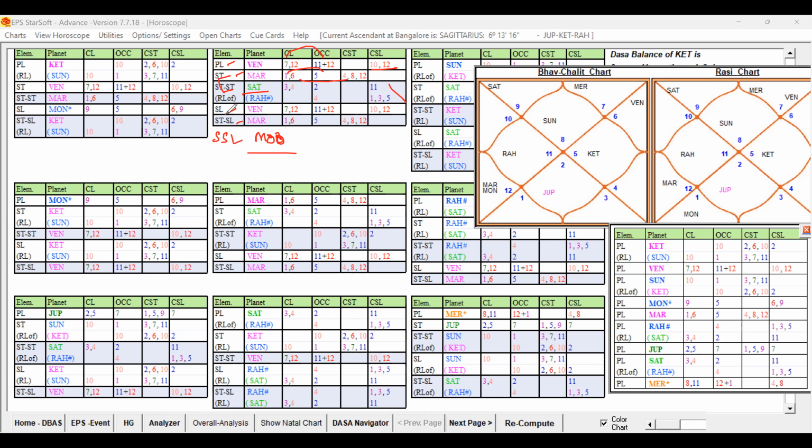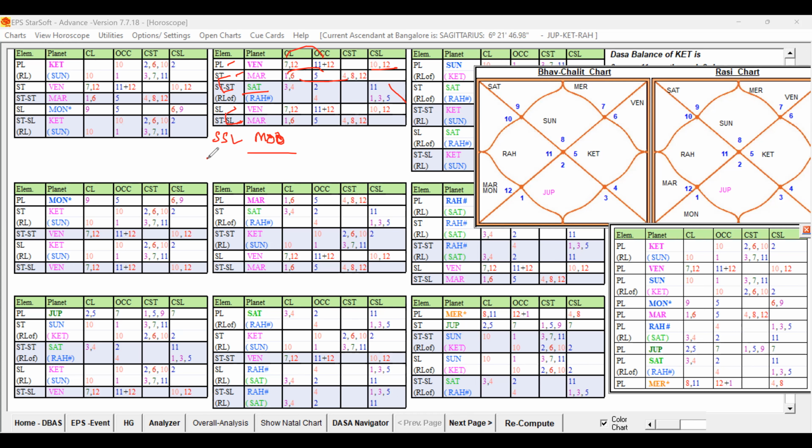Now, next one is the step number 3, the sublord and the star lord of the sublord, the same planet. So the sublord is favorable. These unfavorable houses are supported by the unfavorable, and favorable supports planets are also supported by the favorable. The same combinations are repeated. It indicates what? Destiny planet, seventh lord is having favorable houses at all levels and unfavorable houses are also present. It indicates obstacles and hurdles also present, indicated by the seventh lord.